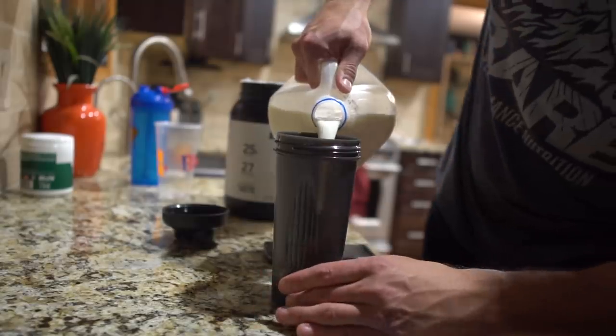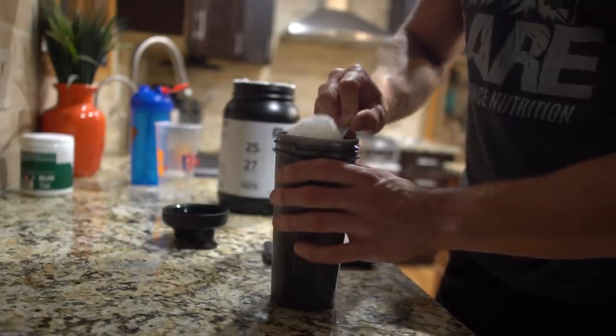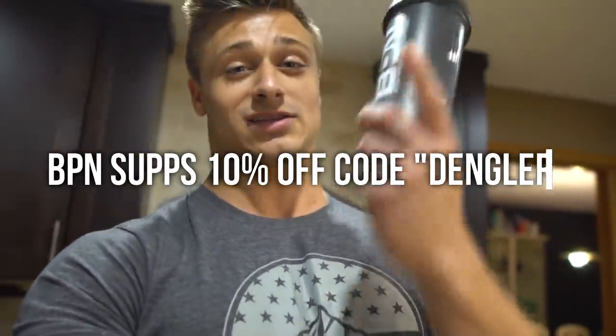If you guys are bulking out there - probably not as many of you bulking in the summer - make sure you're eating enough, eating in that caloric surplus, and trying to get one gram of protein per pound of body weight. Everything else won't matter as much when you're bulking. Get a majority of your calories from clean foods and you can have a couple extra different foods - like I had the Gatorade protein bar and protein pancakes with chocolate chips. So you can have some 'dirty' foods in there but for the majority have those clean foods.